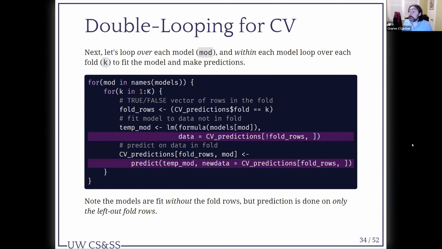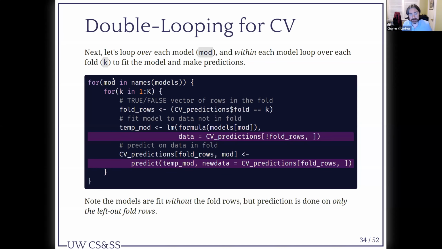Okay, now we're going to get into something ugly. What I'm going to do here as an example is show you how you can nest loops inside of each other. This is a very common programming thing when what you want to iterate over is not one vector, but maybe 2 vectors. So we're going to loop over each model we have, and then within each model, we're going to loop over all of the different folds in our data to fit 10 models.